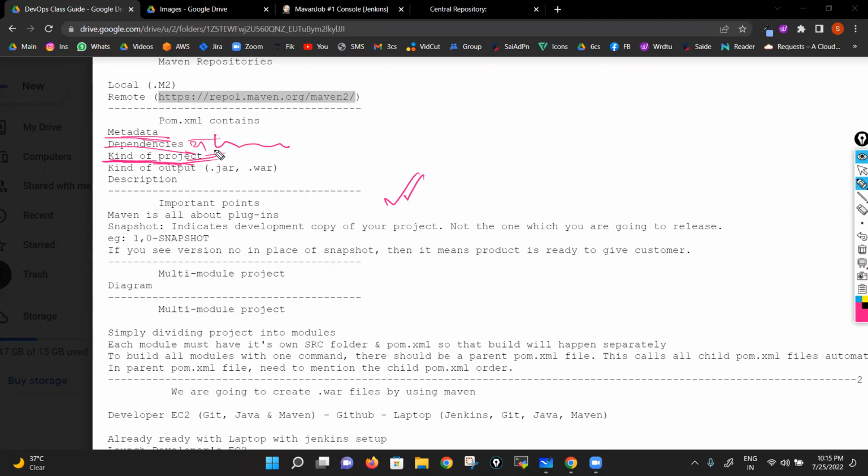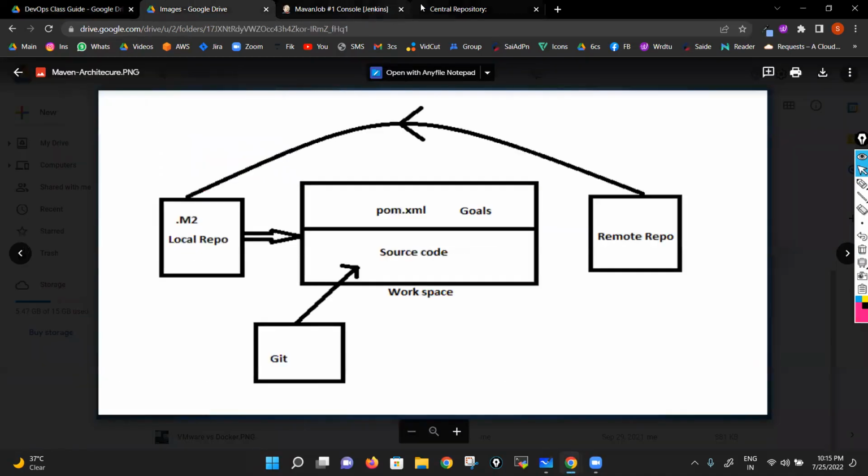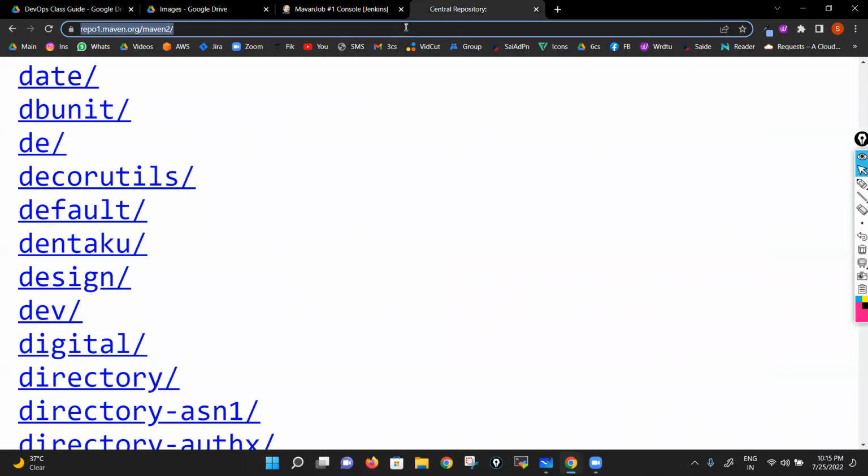You need not worry about that; developers will take care of that. Mainly see dependencies, compilers, and the kind of output. These things they will mention mainly, along with some description about the project, in that pom.xml. I'll show you once again. Go to GitHub.